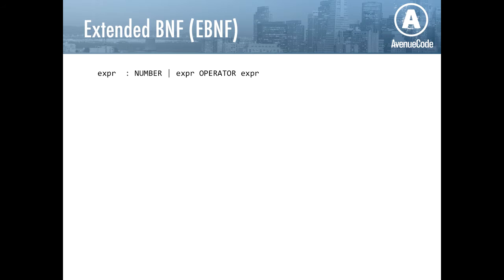Let's apply a structure like this to our grammar to remove the ambiguity from it. So we would rewrite it using two non-terminals. Expr, defined by number expr prime, and expr prime defined by operator number expr prime or empty. So with a grammar like this, we would have number and 0 or more operator number repeated.